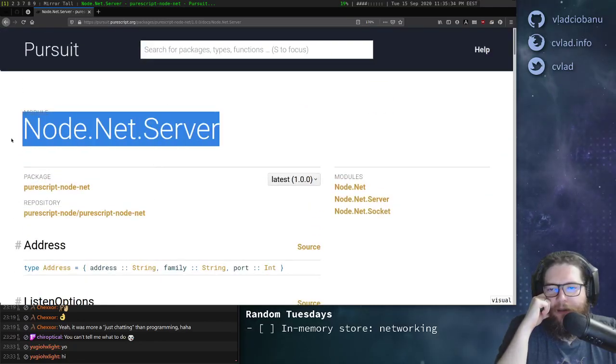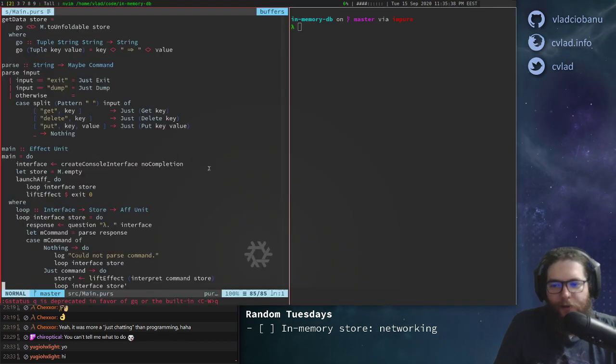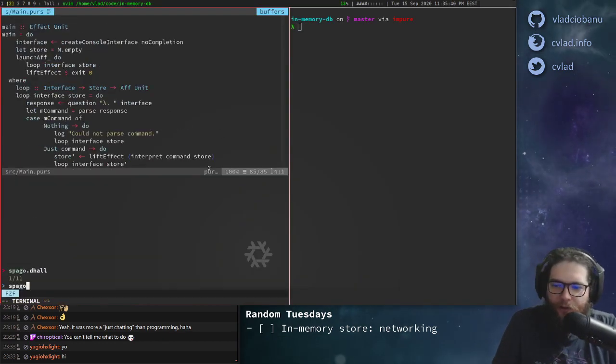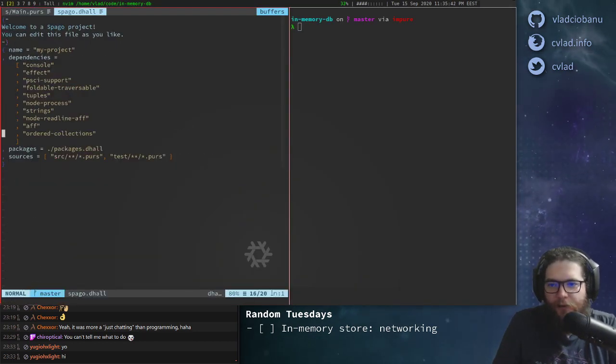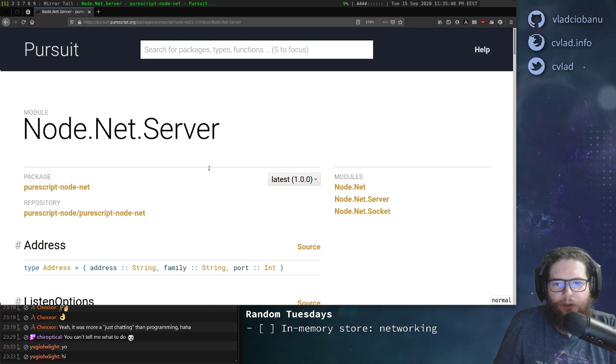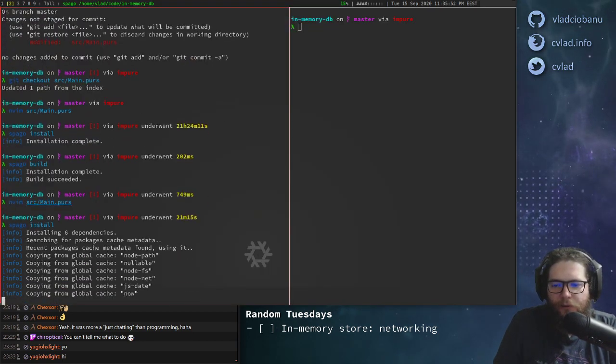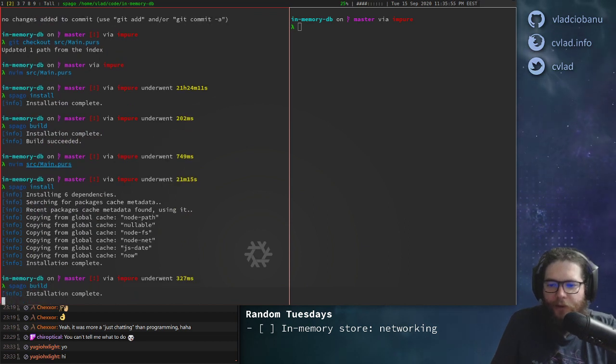So I guess that definitely means we need to use this Node.Net.Server. So let's just jump into Spago and add node-net, I guess was the name of the library. Yep. Okay, and then do spago install, then build.